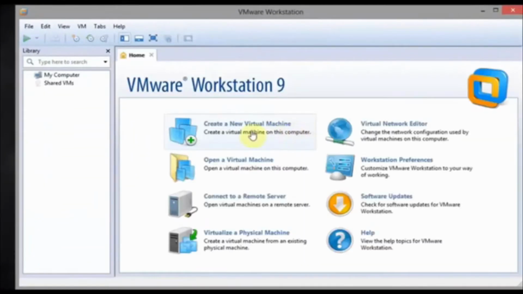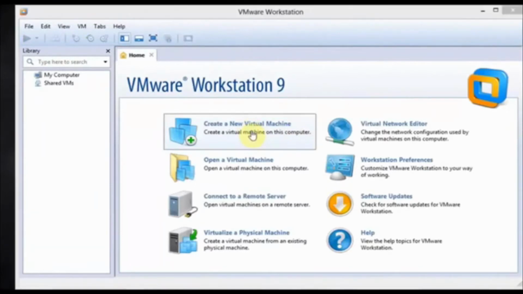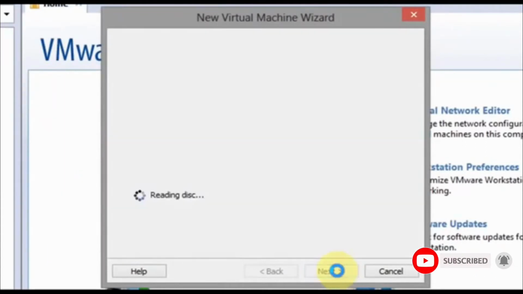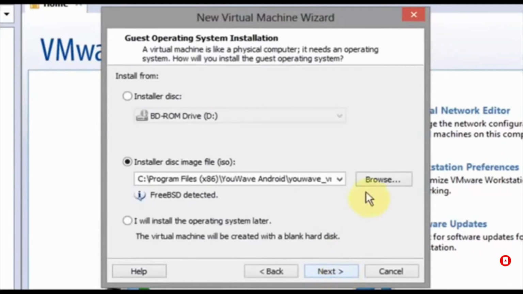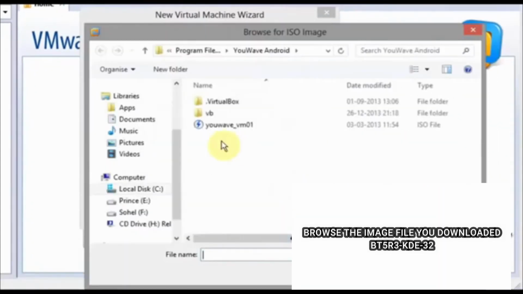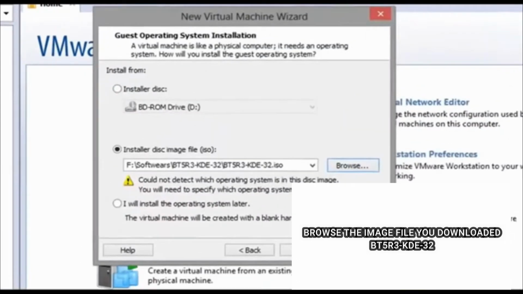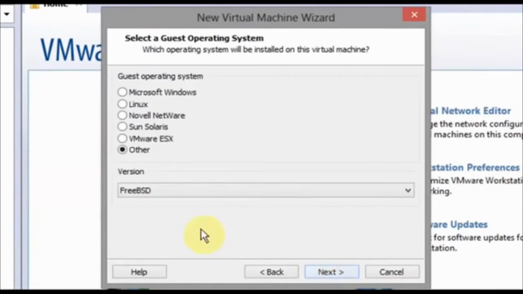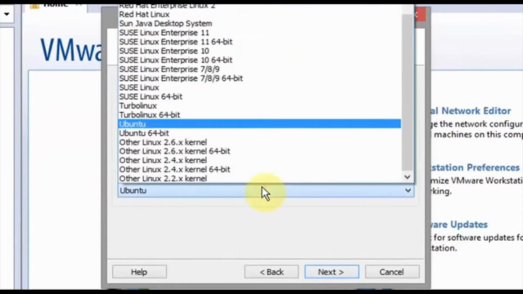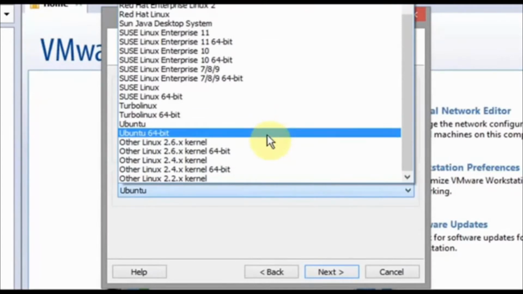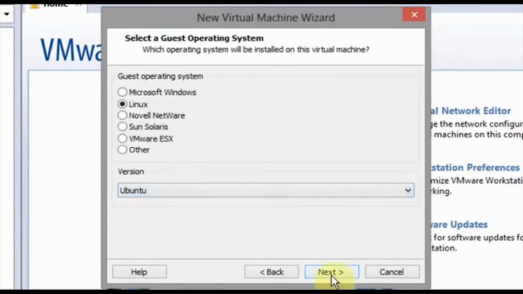Now we're going to create a new virtual machine. Click here and that'll start up the wizard, and then I recommend that you choose the typical, that is the recommended installation option. Make sure that's selected and click Next. We're going to select the disk image file. Now browse to find it. We're going to choose the Backtrack 5R3 ISO and click Open. Now go ahead and click Next. For operating system make sure you select Linux. Now for version, if you downloaded the 64-bit version of Backtrack you want to select Ubuntu 64-bit. If you downloaded the 32-bit version, you'll simply select Ubuntu.